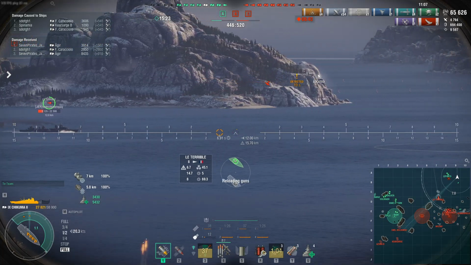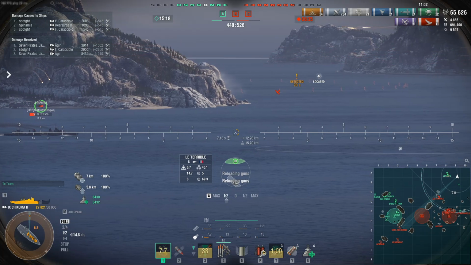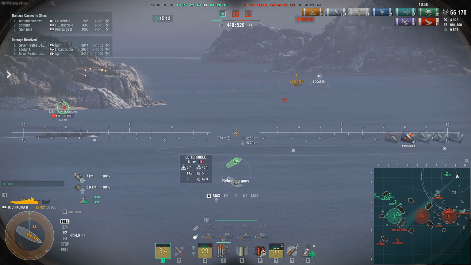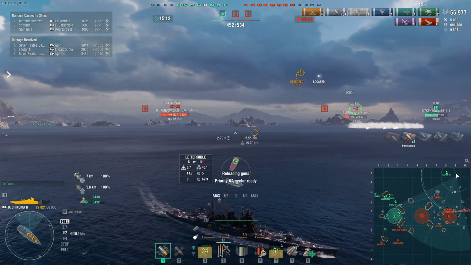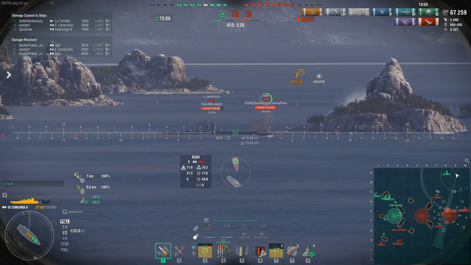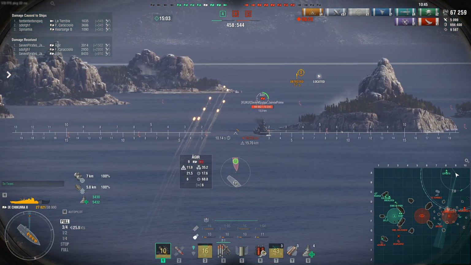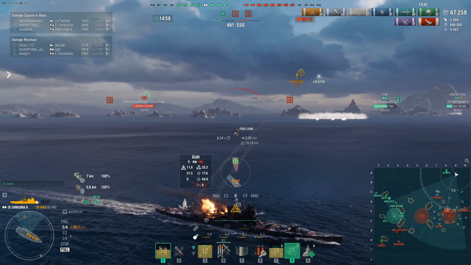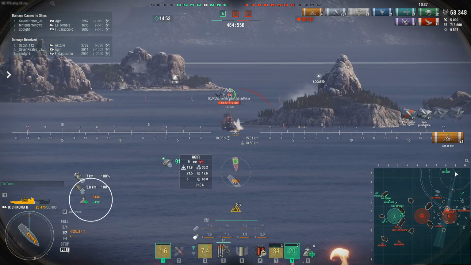Now this Le Terrible here is really annoying, farming our Lepanto. Even though he has very low HP, because of French saturation, etc., and our low DPM, we can't really deal that much damage to that ship, even though we aim quite properly. Now I know that my planes are up, but at this point I know that if I pop my planes, I probably will die soon because of my vulnerable ship.